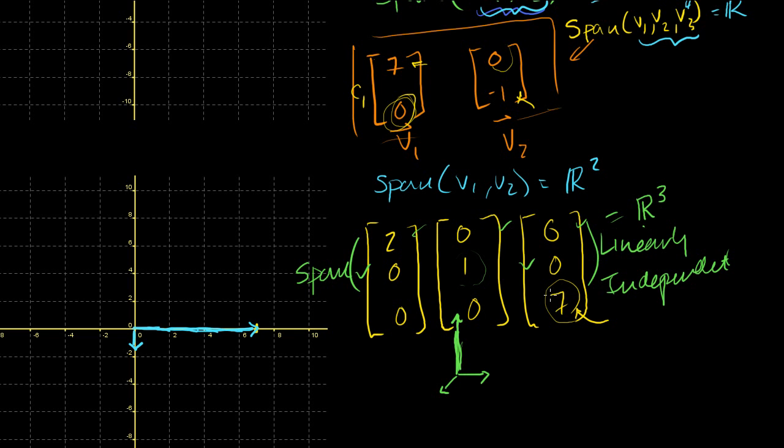Anyway, I thought I would leave you there in this video. I realize I've been making longer and longer videos, and I want to get back in the habit of making shorter ones. In the next video, I'm going to make a more formal definition of linear dependence, and we'll do a bunch more examples.